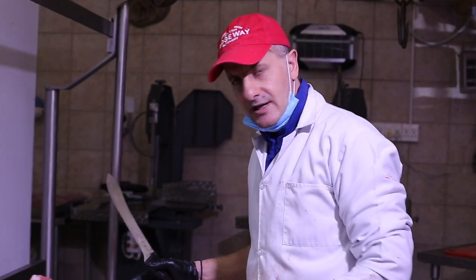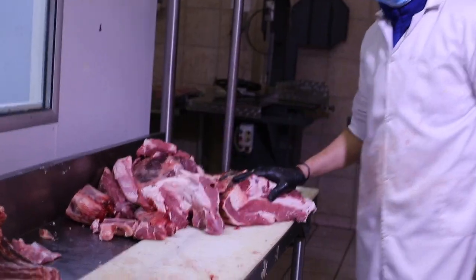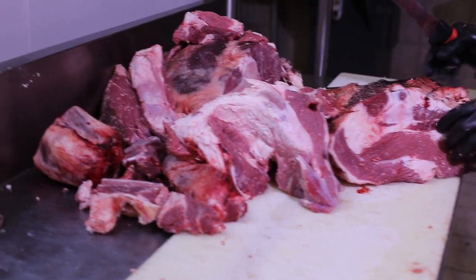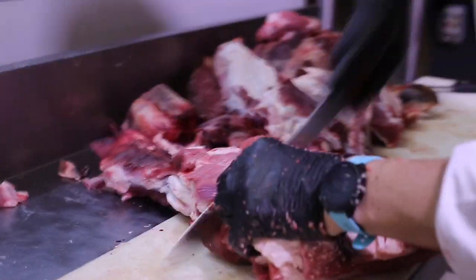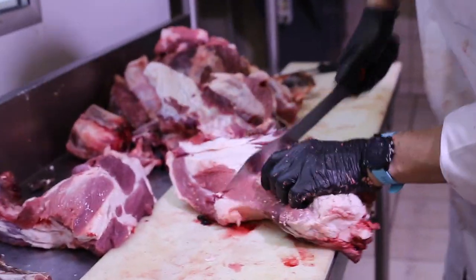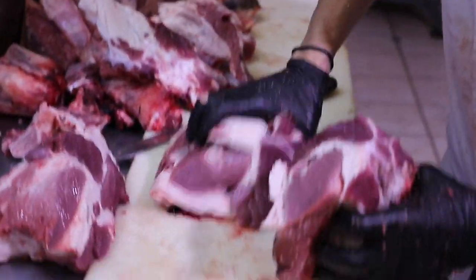All the pieces that we have here, there's very little that you can do with it. It's generally offcuts, and what happens to offcuts in a butchery gets processed into boerewors and mince. Earlier I told you about the brisket head and why I like to cut it off. This piece of meat, once you debone it, I don't know if this makes sense, but it's a really, really sweet piece of meat.